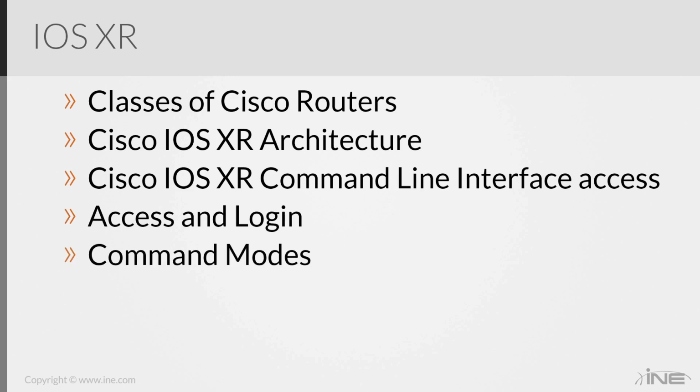We'll also take a look at the access log and login, as well as the command modes. In IOS, you have user mode, privilege mode, and config t mode. It's not the case here. You go right to enable and you go config, and some other options go into that. So we'll take a look at that as we move forward. CLI prompt syntax is going to be important to understand, so that when you're moving through these different command modes and CLI prompts, you know what you're doing when you're doing it.